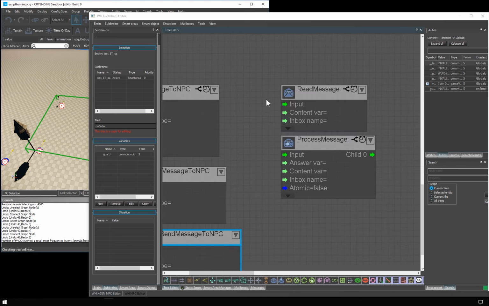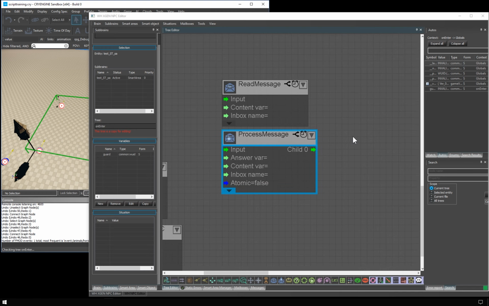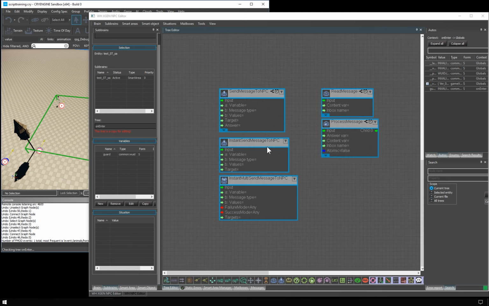And then on the other end, you have to catch the messages. So we mostly use read message and process message. Read message waits until there is a message to read, then it succeeds. Process message reads the message. As a reaction to that, it also executes its subtree, like this success, and it can send some answer data back to whoever sent that message. Then it succeeds.